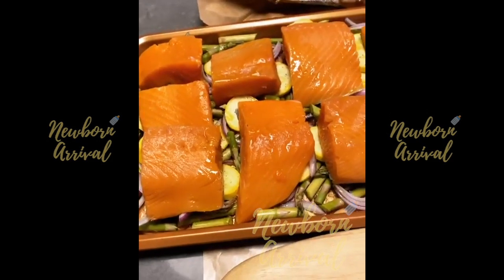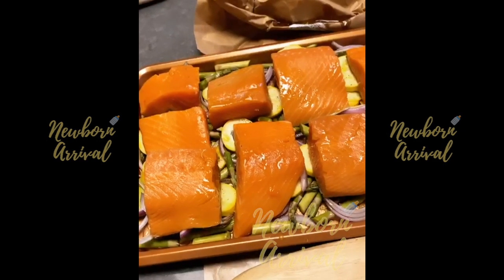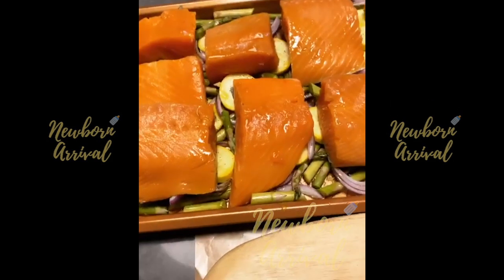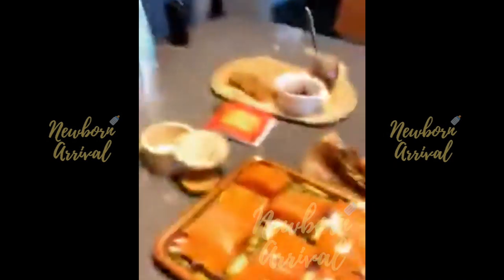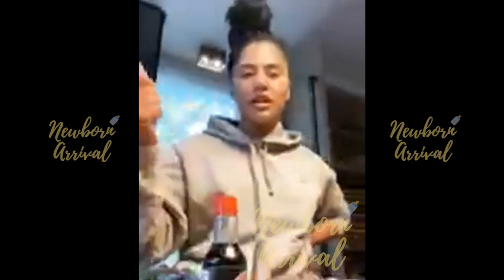You can use whatever you have. Sometimes it's corn and mushrooms for us. Other times it's bell peppers. Sometimes I use chicken. Today we have salmon. Okay, so you can use whatever protein you have. Today I have salmon, and so that's what we're using. I'm going to make some broccoli and rice on the side, but the rice can be done in the rice cooker. It takes 15 minutes. And the broccoli, I'm just going to quickly saute.